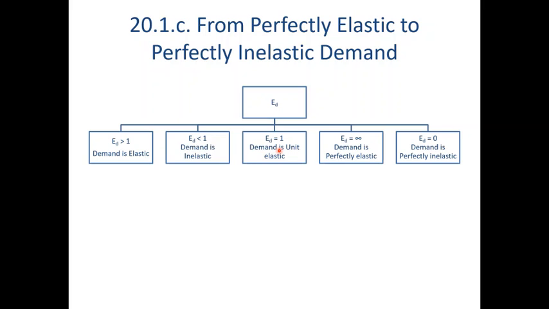We have another case where elasticity is equal to 1, where the change in price is followed by a change in quantity demanded in the exact same percentage. We have a case where demand is perfectly elastic, and in this case, quantity demanded is extremely responsive to even a small change in price. And the last one is the case when elasticity of demand is equal to 0. And in this case, even if the price changes, the quantity demanded does not change in any percentage.